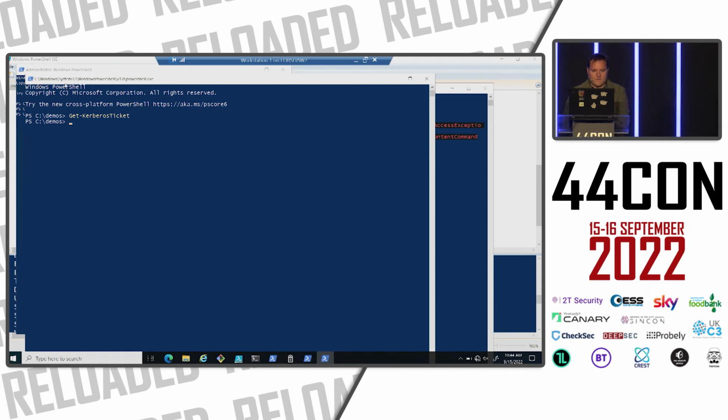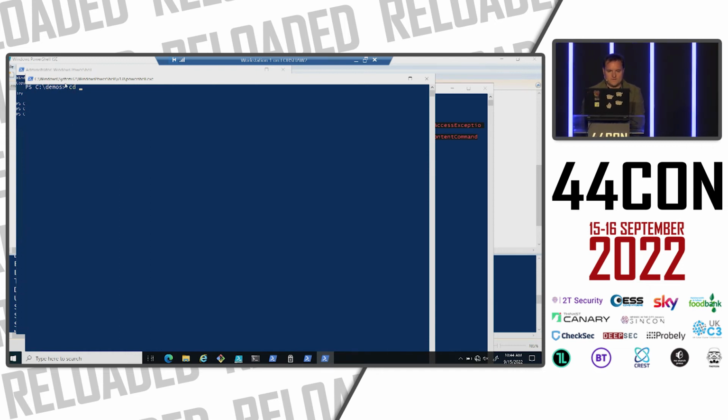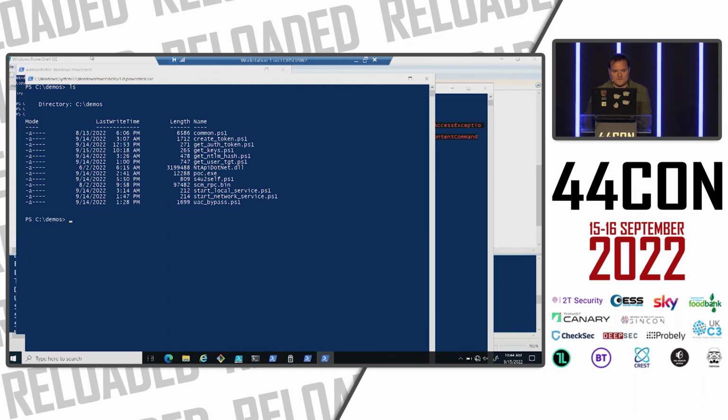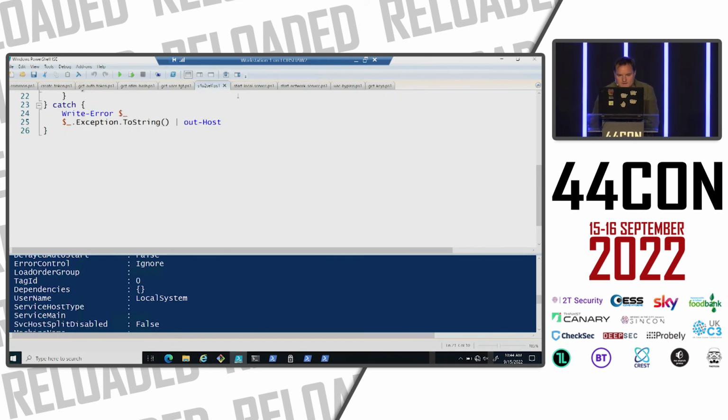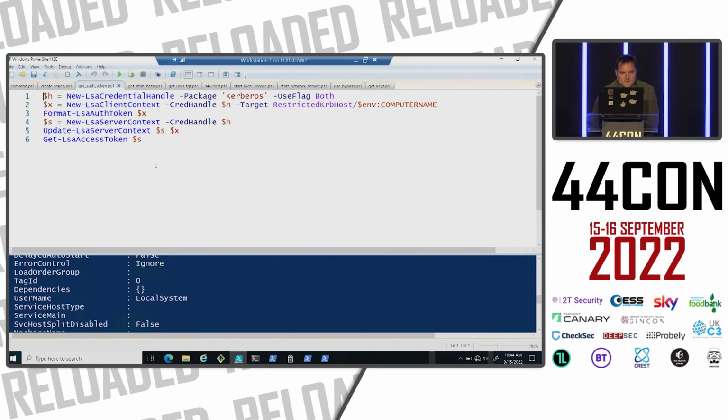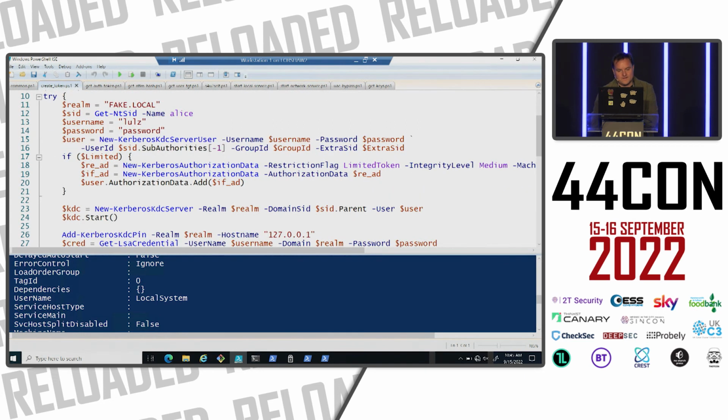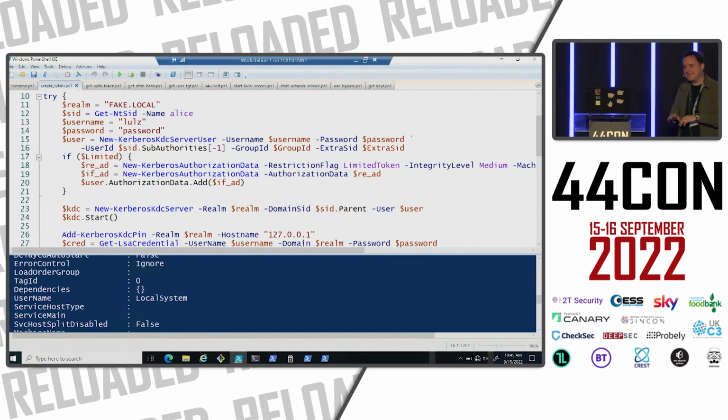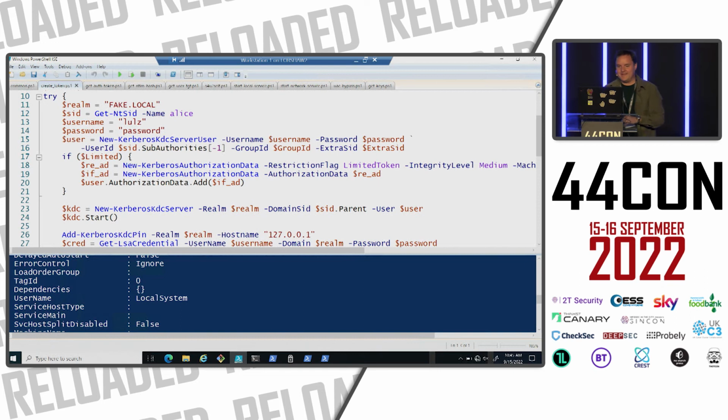Okie dokie. So we are running as local service on this machine, in this PowerShell, but we can see it. Where are we? It's in here somewhere. Create token. I really should have named these better for the particular demos that I was doing. So in this case, we'll create a KDC.